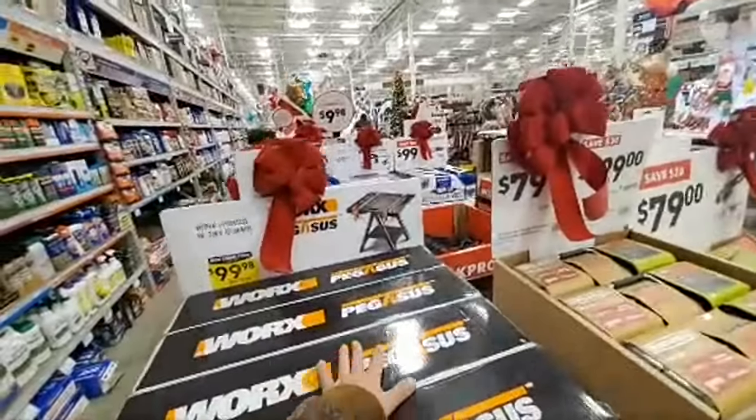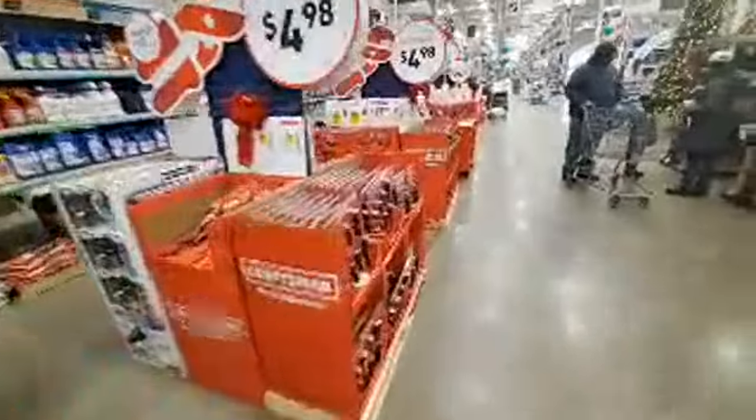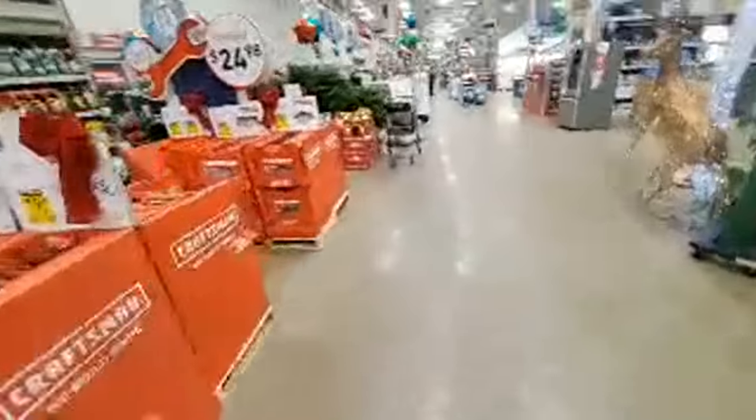Guys, listen. Get that DeWalt folding table for $69. Now, I know not everyone can get it for $69. Well, you can. Just got to put a different zip code in. In Texas, I don't know what's going on in Texas, but they're selling them for $69. But I think everybody got one who wanted one. I did that video a couple weeks ago.